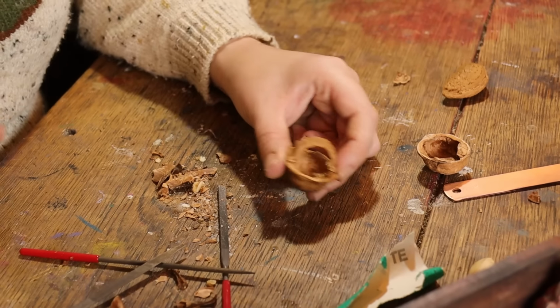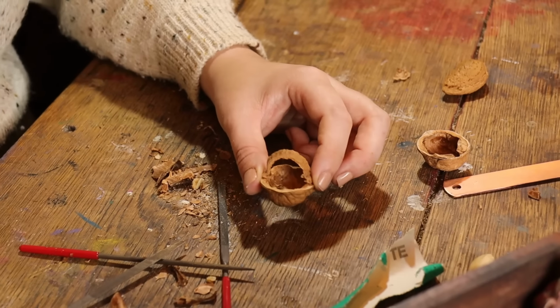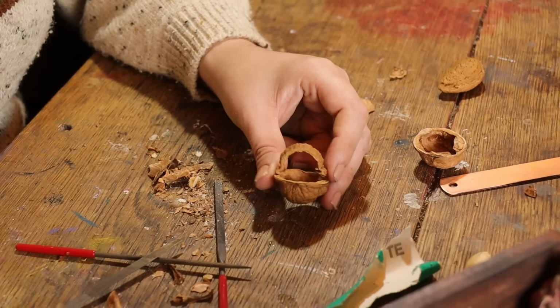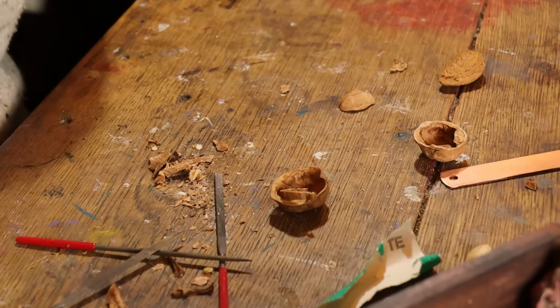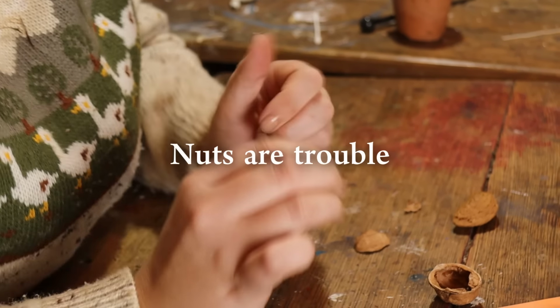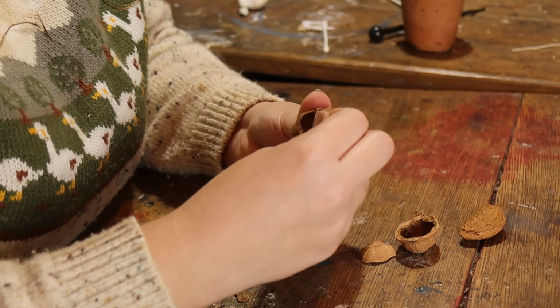So yeah, I guess I'll just glue that and then that is the thing we bought to turn into something else. Oh, yeah. No, that's true. I'll just glue this then. Those are not so chewy, are they?